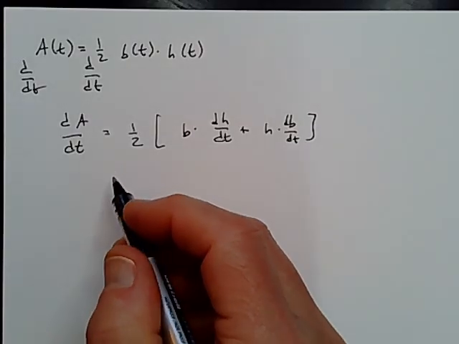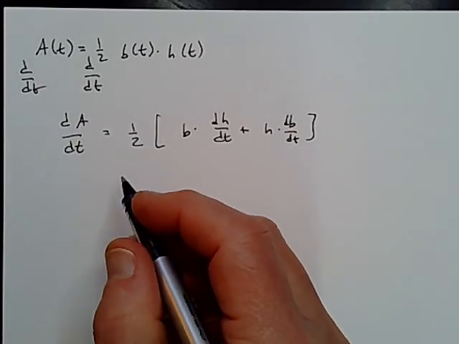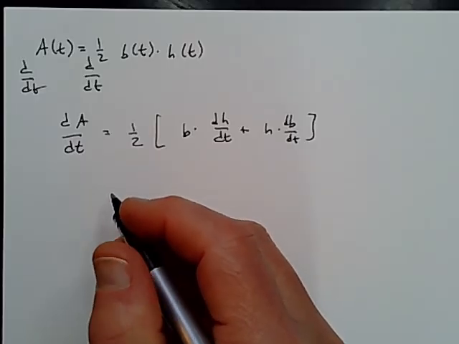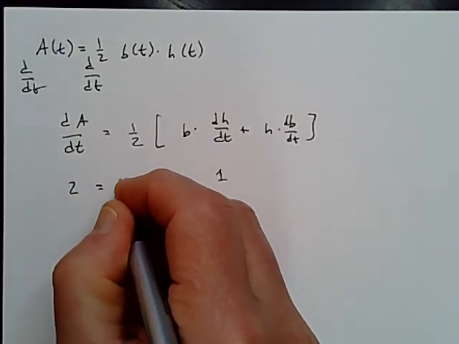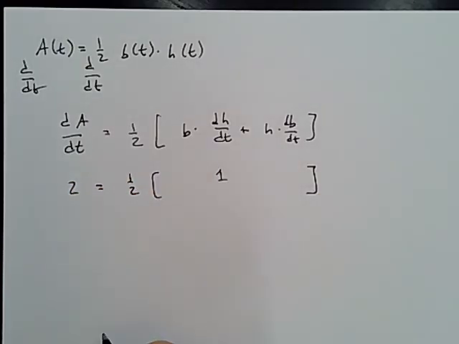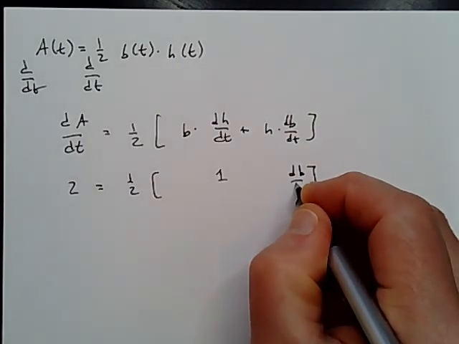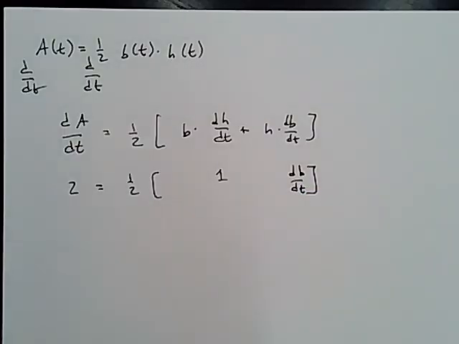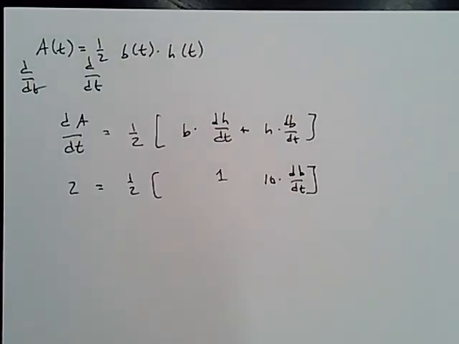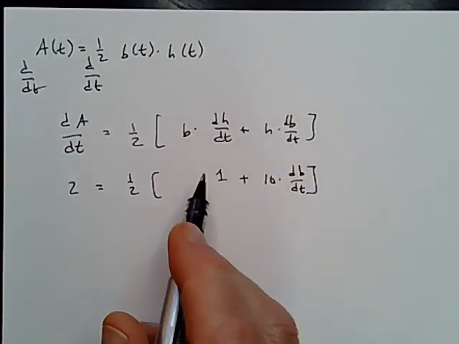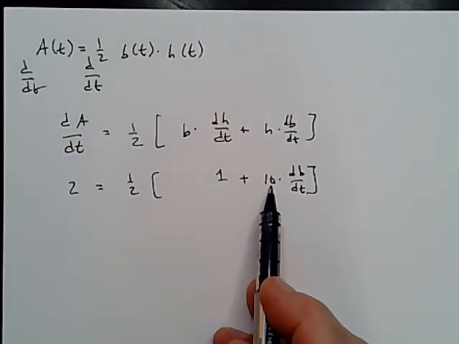Okay, and let's see what I can make out by reading the question again. It says altitude of a triangle is increasing at 1 centimeter per minute, so that's dh dt. And area of the triangle is increasing at a rate of 2. Then it says at what rate is the base of the triangle changing, so that's dB dt. And when the altitude is 10, and the area is 100. So they didn't tell me base, but they told me altitude is 10 and area is 100.